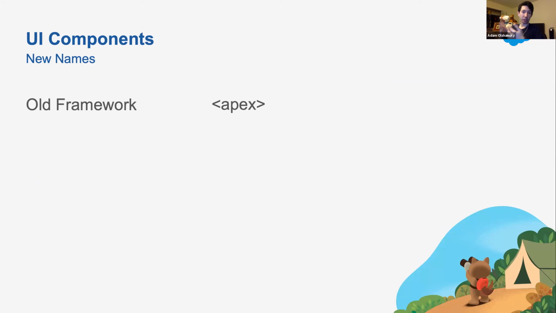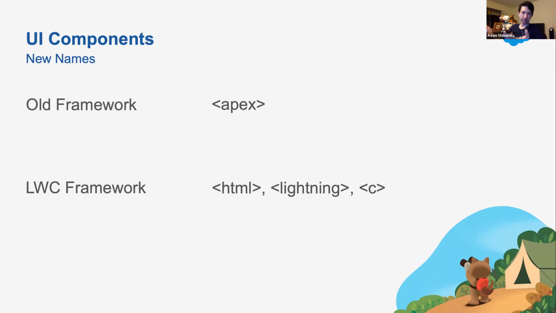component-based UI. So in our old framework in Visualforce, we're familiar with these Apex tags, right? We see Apex page button, Apex input, Apex page block, right? We have these Apex tags we throw into Visualforce. That concept isn't changing, just the names of the tags are. So because we're using some kind of web standards now with Lightning Web Components, we're going to be taking in standard HTML tags. So some of the tags aren't going to be specific to Salesforce anymore. Good news is I don't have to Google Salesforce in front of everything I'm searching for. I can just Google the name of the tag and it's going to bring up the functionality of it.